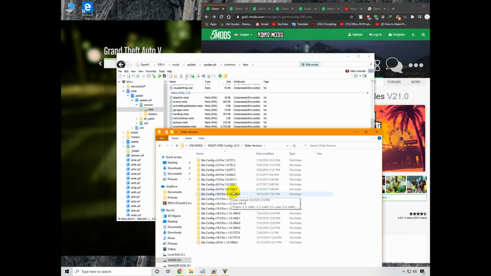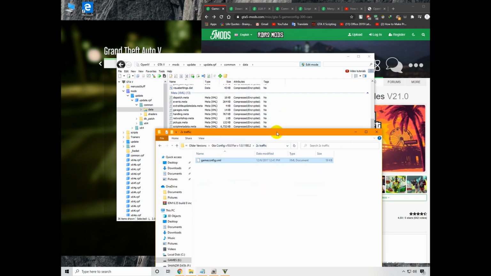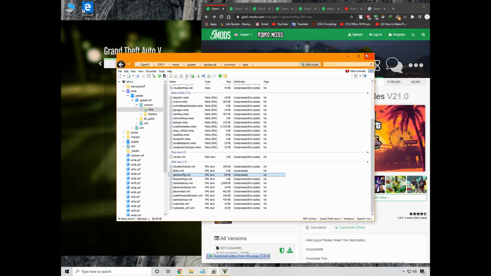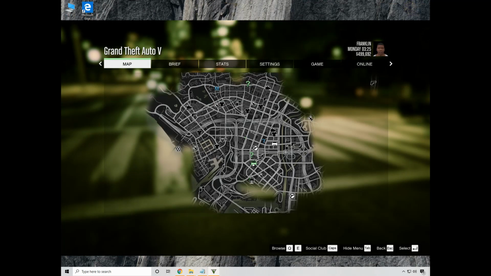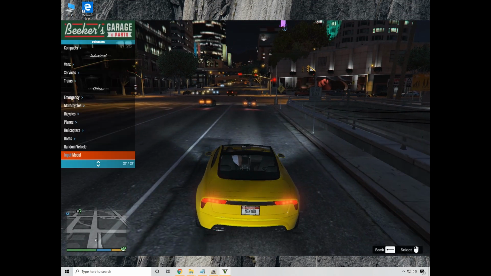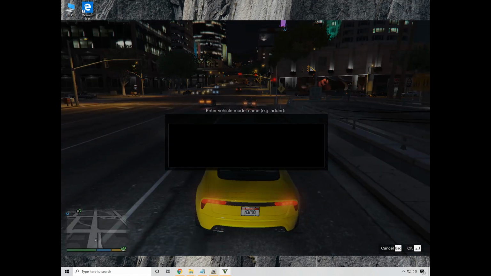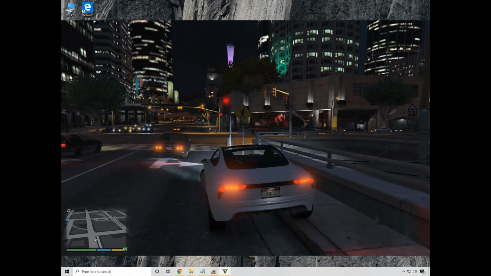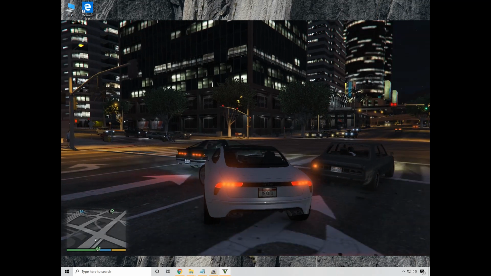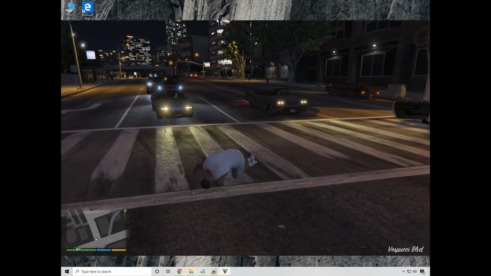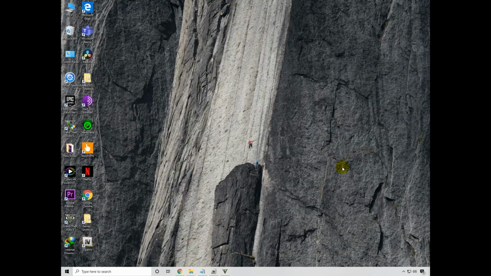I have this 1.1, this one 82. Okay, so I will just copy the gameconfig.xml to this location, so it will work. Now we will check the game. Here you may see lagging in the video. This is not because of the mods. It is working completely fine on my PC. That is just because of the screen recording.